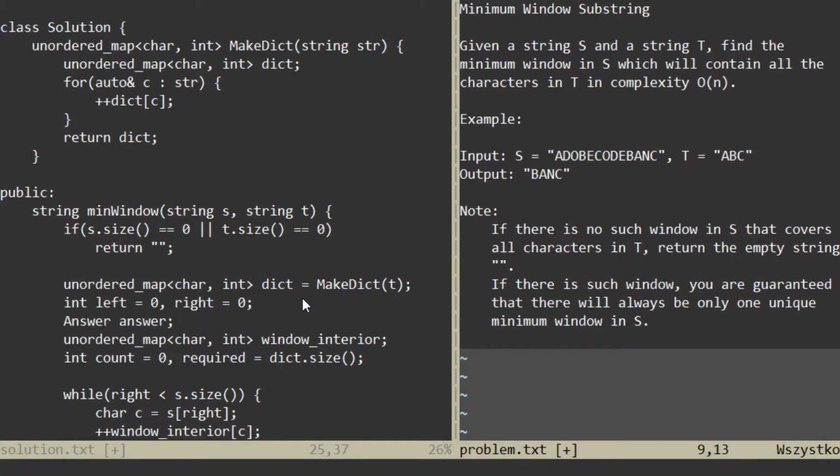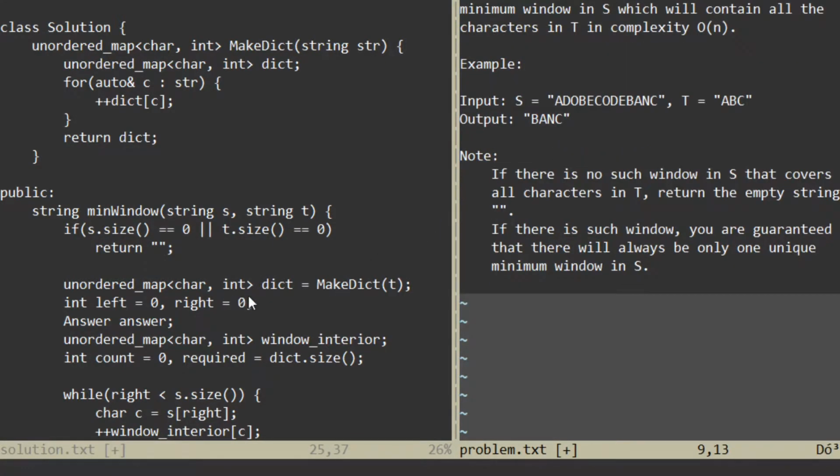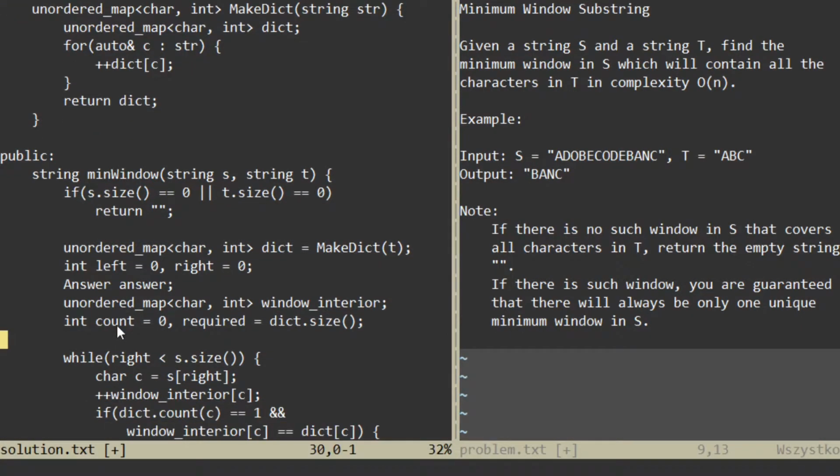If it is, then we have this value count, and we increase this count because we have found a letter which is in our dictionary.